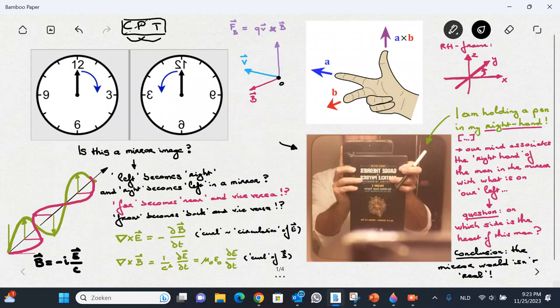Let me go to this mirror image. Actually, I'm holding a pen in my right hand when I took this image, and you see, I have myself here in the mirror. I myself, as an object, have a front and a back. My nose here is in the front, and so based on that, I can say that the right hand of the person in the mirror is that one. And so now he's holding his, well, my pen. Well, it's his pen now.